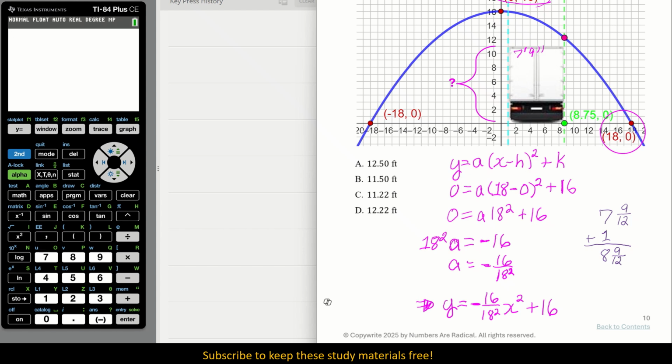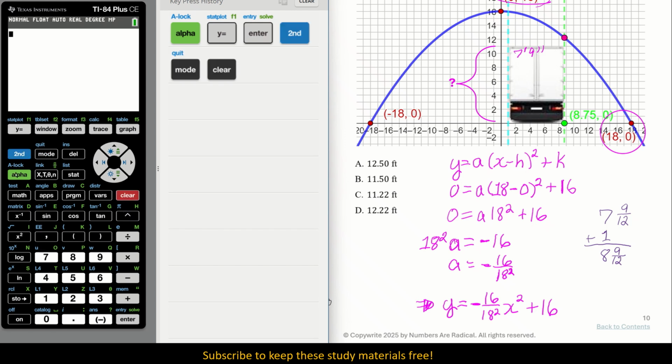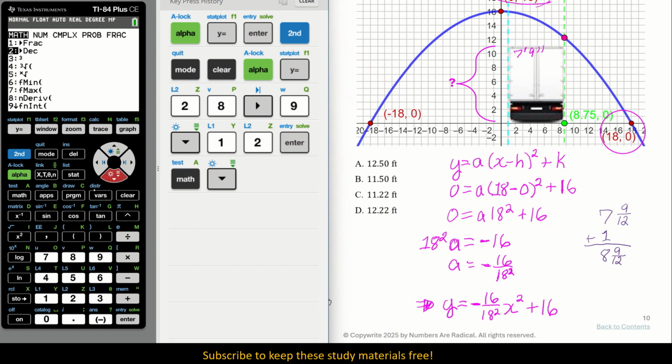I don't show this often in a lot of videos, but let's go alpha y equals number 2. Oh, that didn't give me what I wanted. Did I do number 1 again? Let's clear. Alpha y equals, number 2. Obviously, I pushed the wrong thing. So then we need 8, then arrow over and 9 inches out of 12, which is out of your foot. Press enter, and we need to make that a decimal. So go math number 2, enter, enter again. There we go. That is exactly what we need.